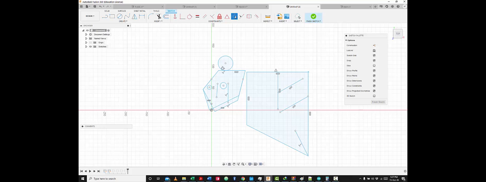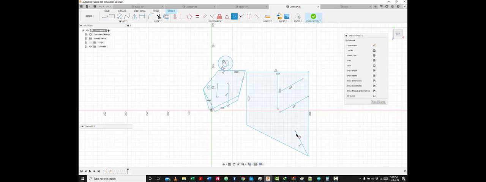You can use this to make 2 points or 2 circles to be concentric to each other. So I can click here, click on this guy, click on this guy, and voila, these 2 circles become concentric. And then collinear. I can use the collinear to make a certain geometric shape to fall on one line.